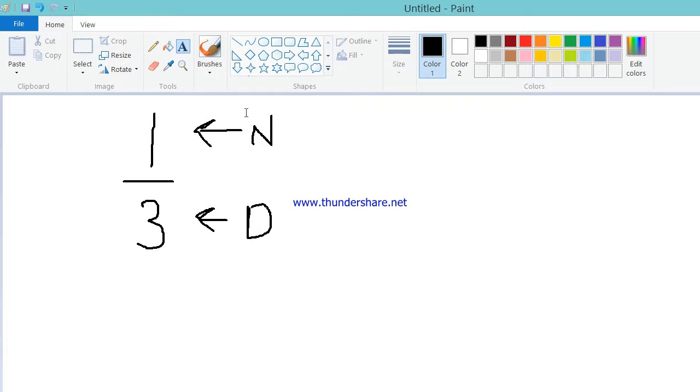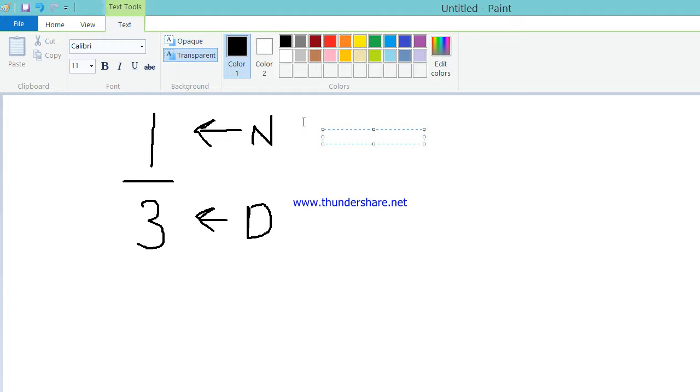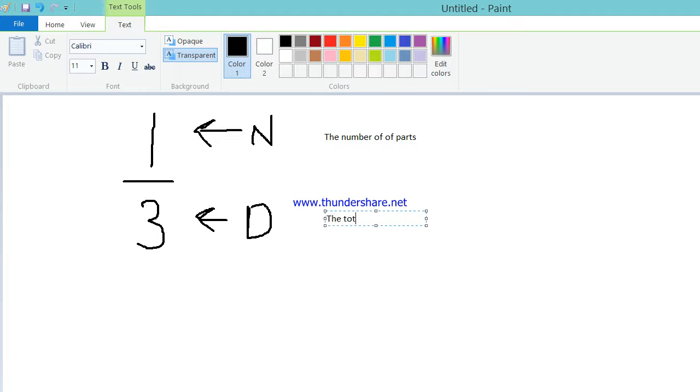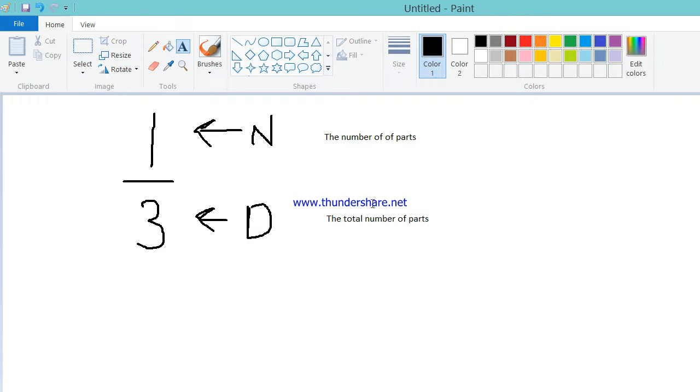When we're talking about fractions, the numerator is the number of parts, and I tell the kids it's the number of parts that we're working with, the number of parts that we're talking about or dealing with. In this case, out of 3 parts, we're really just talking about one of them. And the denominator is the total number of parts. I'm not going to go any further than that until I explain that a little bit, because, as I said, this is the very basic thing we absolutely have to understand to be able to move forward.